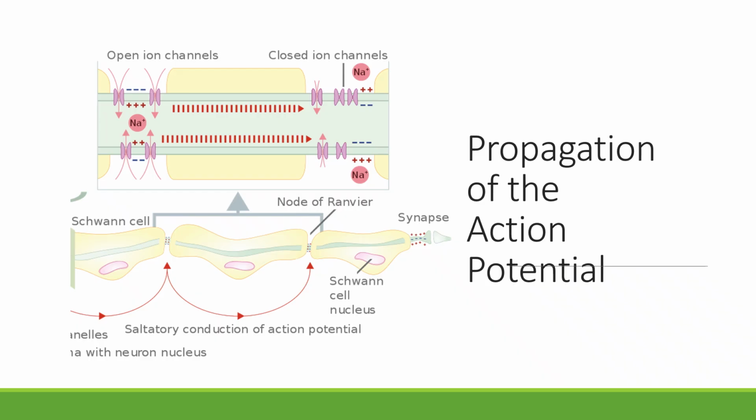I want you to think about it like this. If you were to walk from one side of the room to the other, it would take you a certain amount of time to do that. But if you skipped, it would be a lot faster. And that's the whole idea of the myelin sheath. Remember, I mentioned that the myelin sheath is in place to increase the conduction speed of the action potential down the axon. And that's exactly what's happening. We increase that because we have the myelin sheaths acting as insulators, so that electrical signal literally has to pass over and hop to the next node.